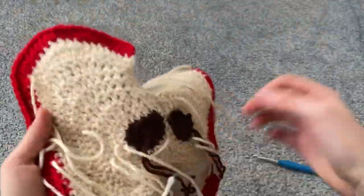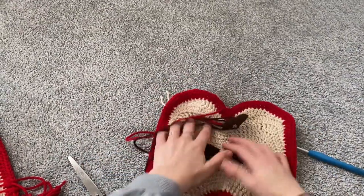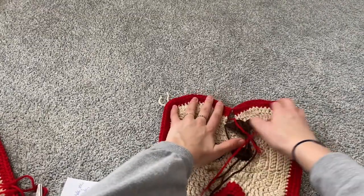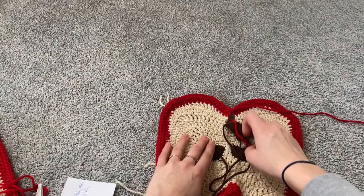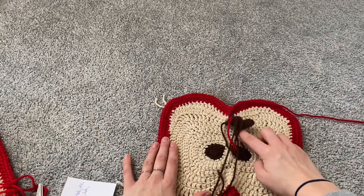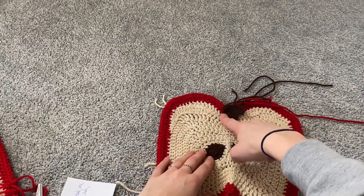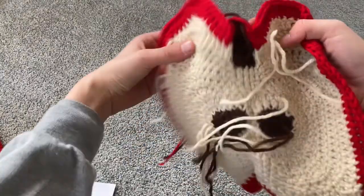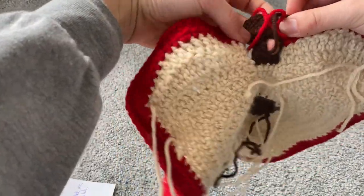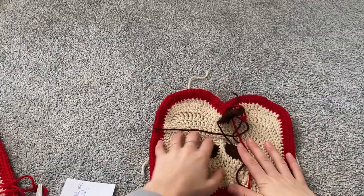So now we need to weave in all of these ends. And then for the stem part here, since it's all floppy, what I'm going to do is lay it flat, and I'm going to join this here together because it kind of curls in. And then I'm going to lay the stem down and sew it over top of any overlapping parts, so that it kind of lays on top. I'm going to make sure I don't cover up the buttonhole, and you can do that on both sides.